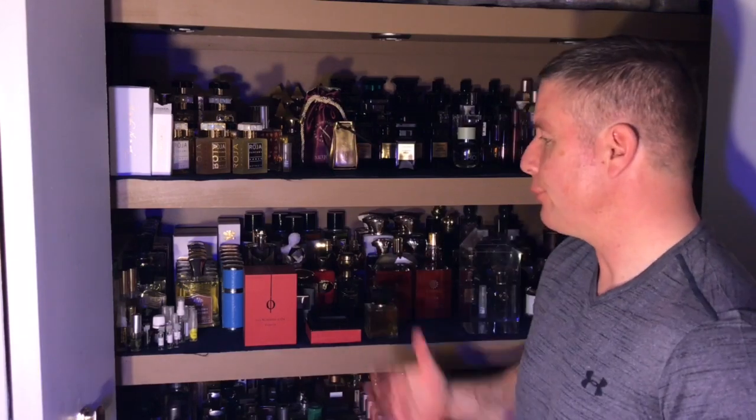But guys, Mona d'Orio, my first and only fragrance from this line. I would really love to try Queer. I think that's a real strong leather-based fragrance, which I would really enjoy, and I've heard some good things about that one. So that might be my second purchase, but this is my first purchase. I've had this over a year now, and I really do enjoy this one.